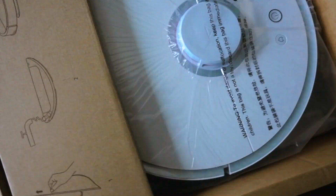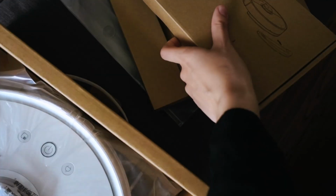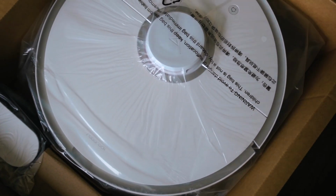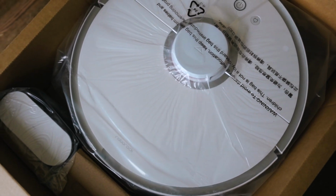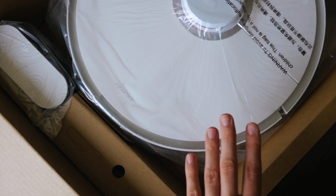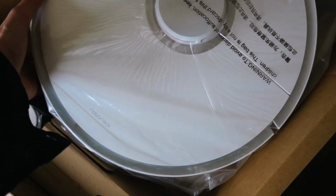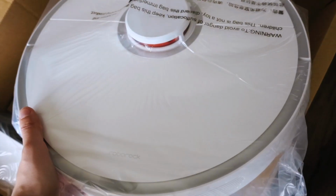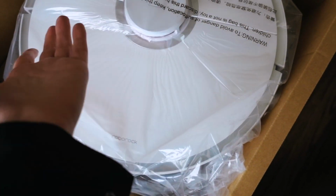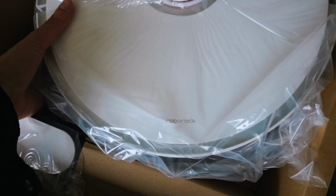Okay, looks pretty nice. I really like the white color because my previous robotic vacuums were gray and black, and because I have white walls, they would get scraped very easily and have white marks from the walls. So hopefully, because this one is white, it will look a lot more neat for a longer period of time. Let's hope. Not a fan of this red, I don't even know what you call it, I wish it was white or more invisible, but it's okay.